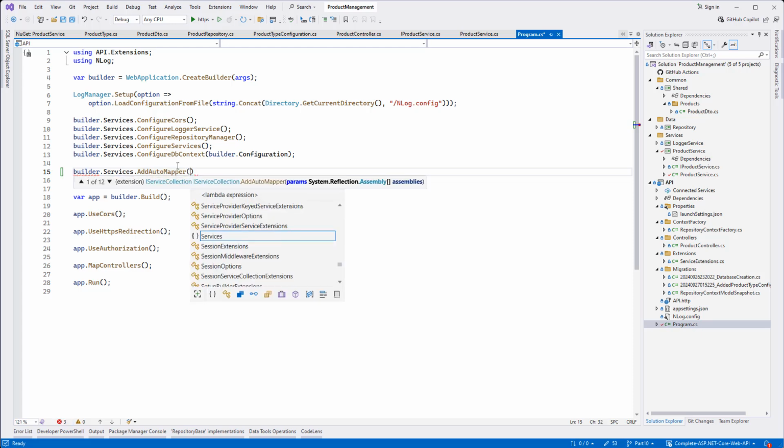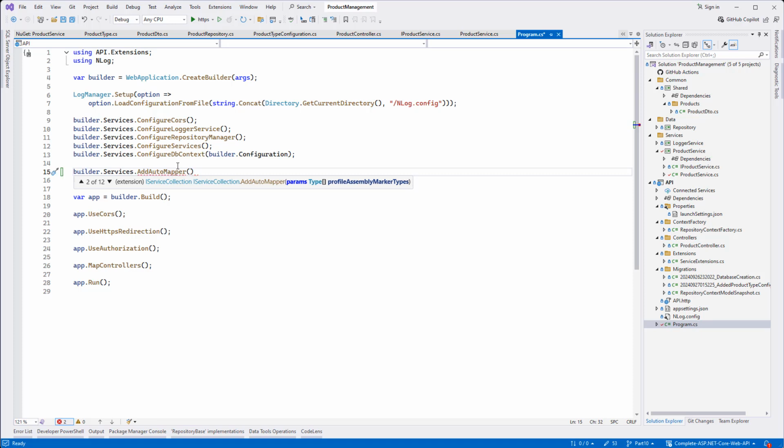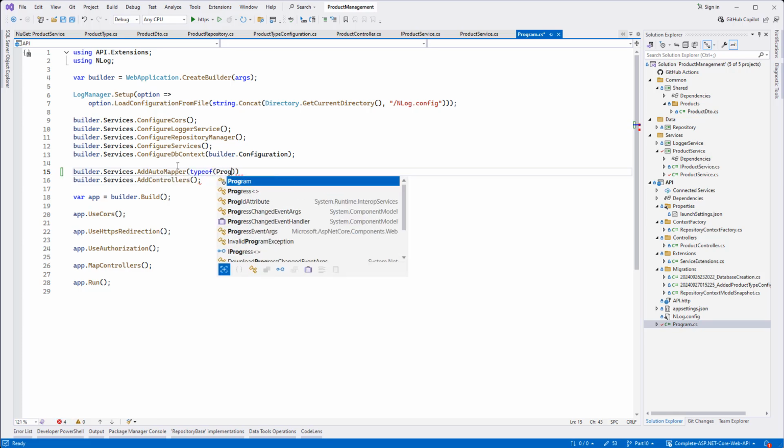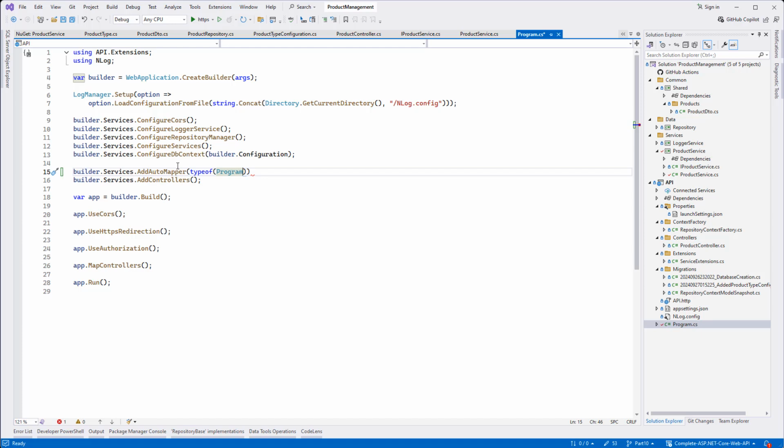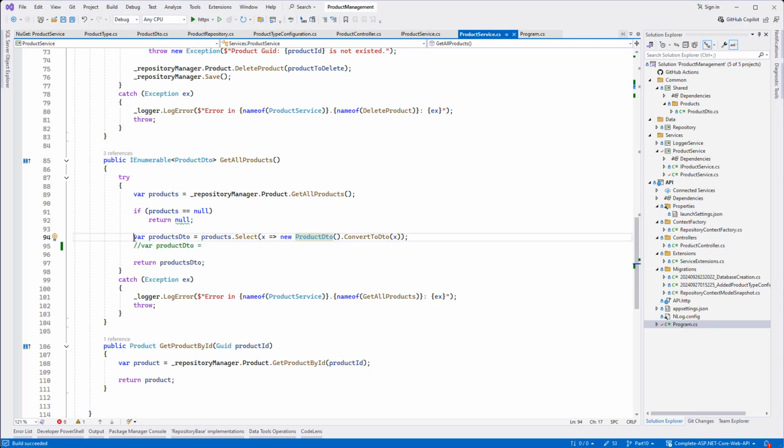In the AutoMapper, we can pass the assembly name, which is typeof Program, which is this program.cs. So far so good. Now let's go back to our product service and comment out that one.